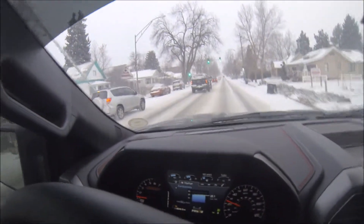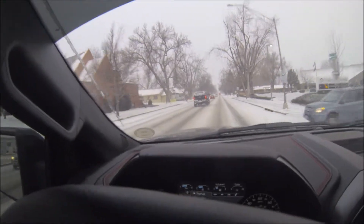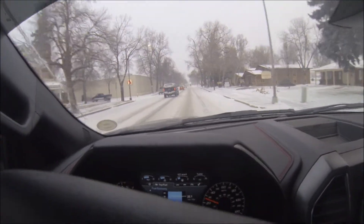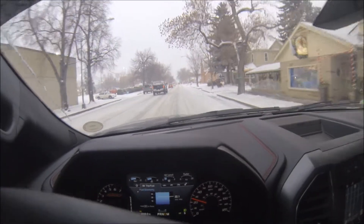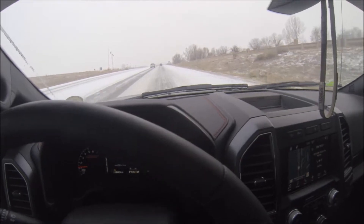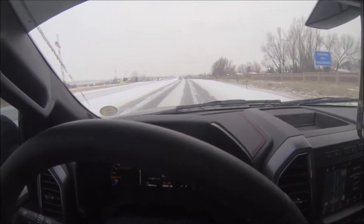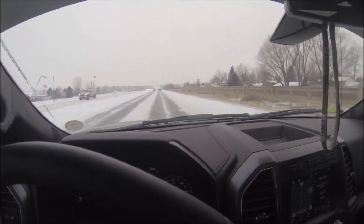This guy right here brought out his big lifted truck. Usually winter time is when you see all the big lifted trucks, because they do usually pretty well in the snow, mainly because they're four-wheel drive. The only bad thing about mud terrain tires is that they throw snow up behind them. A couple things I suggest if you're going to be driving in snow: at least all-wheel drive. Just having front-wheel drive you're likely to get stuck, even though it is better than rear-wheel drive — you're more than likely definitely going to get stuck with rear-wheel drive. Front-wheel drive is okay but all-wheel drive is probably the minimum that I would want, if not a dedicated four-wheel drive system.